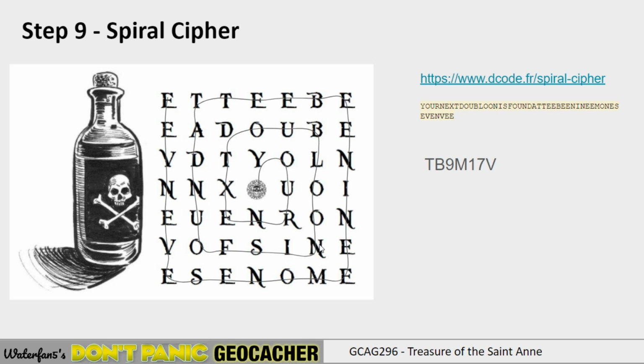So I figured that if I went from the doubloon and then went on from there to see what the next word is, it is either here or here, but I figured it was going to be some kind of spiral. So I started in the beginning and then got the next doubloon, found at, and so you get the sentence that you see right here. And again, it has a TB code in there, but it has it spelled out, so TB9M17V. So that's this, and we have the next TB code that we can go to.